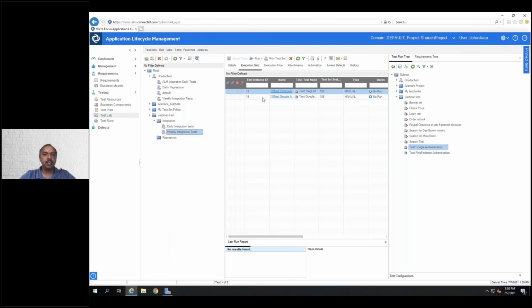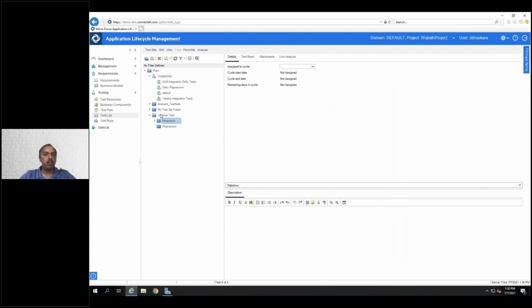You can also see the same results on your test instances for traceability. Similarly, we can create execution list folders, defects, and other artifacts and synchronize them seamlessly using ConnectALL.